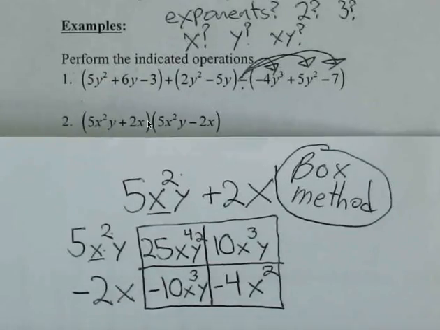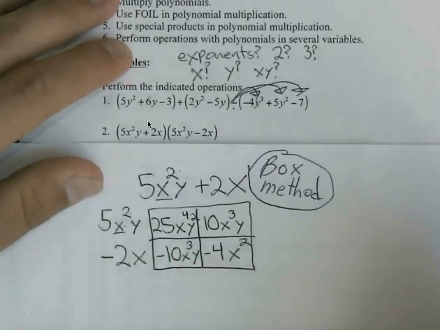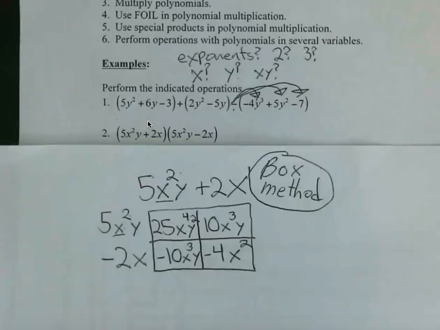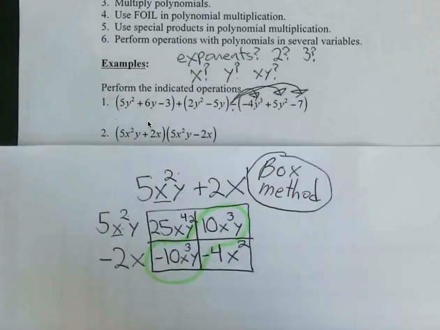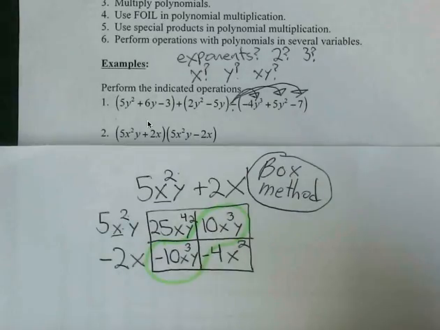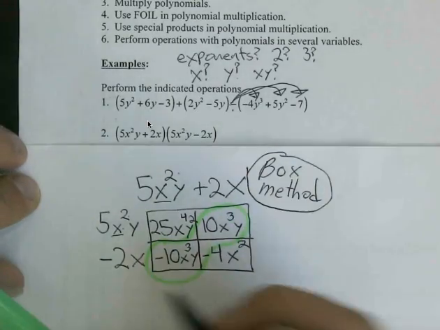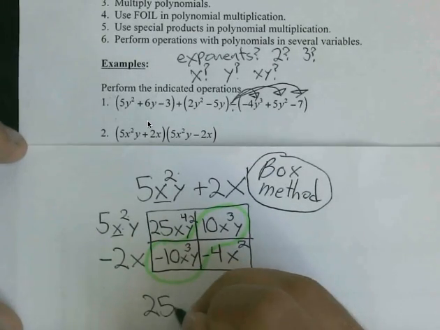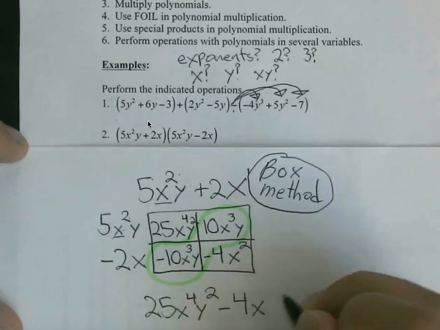So from here, it's a matter of combining what you can. So we can try and match up any like variables, any terms that have the same variable, same exponent. So look it over. Do you see any consistent patterns with terms in there? Hopefully you're noticing that these two terms on the diagonal can be combined, and these actually cancel because it's 10 x cubed y minus 10 x cubed y, so those cancel. And all we can really write left over is 25 x to the 4th y squared minus 4x squared.